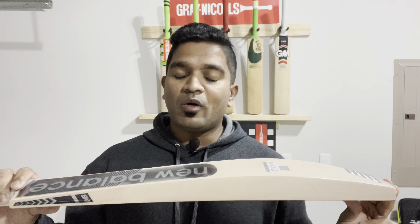The weight on this bat is 2 lbs 10.5 oz on the scales, and what does it feel like in my hands? Oh my god — this is balanced to perfection. I play with a 2.10 bat and this feels lighter than my bat with just one grip, even with the wrapper on. If I take off the wrapper the feel would be much more enhanced. The decals are the exact same decals as Steve Smith's before he moved on to the Heritage series — dark navy blue and orange color combination, with New Balance on the back of the bat. 'Player Edition' is laser engraved here and on the bottom of the bat. With that said, let's check out the ping response. This is bat number one of our two-bat review of the DC 1280 player edition from New Balance.